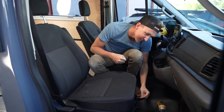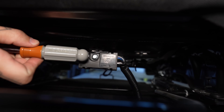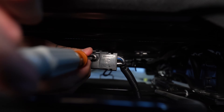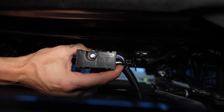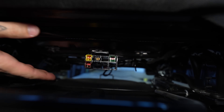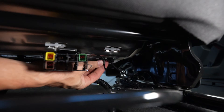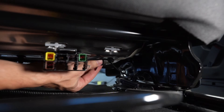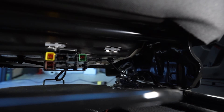We're going to start with the passenger seat. Initially working up under the front of the seat, I grabbed a 7mm nut driver and loosened the screw on the most prominent electrical connection. Once that was loose, I could pull the clip away for the wiring harness for the seat. There's also a retaining clip on the wiring harness that can be dislodged by simply pulling down — in a previous project I cut the zip tie on this, not knowing it could just be pulled down.